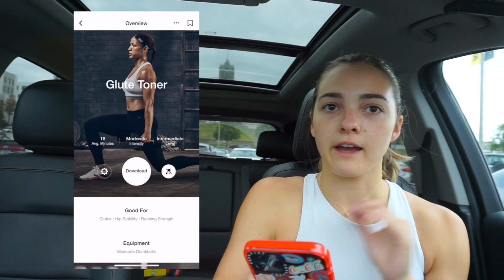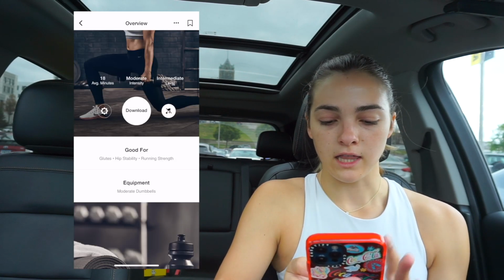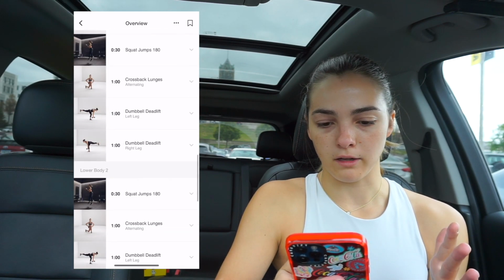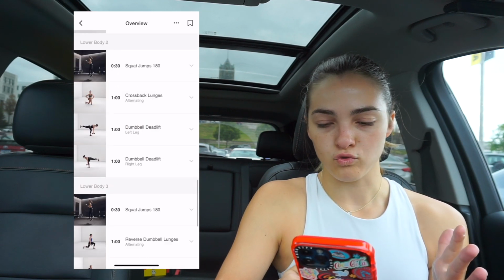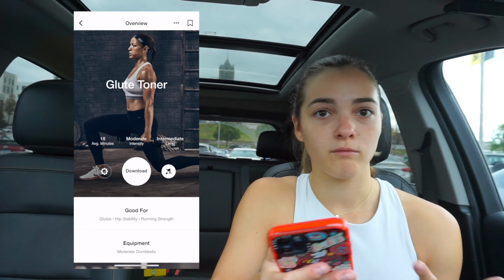Which one do I want to do? I think I'm going to do this glute toner. It looks like it's about 18 minutes, moderate intensity, level intermediate, requires some moderate dumbbells. So we'll try this out, and then if I feel like I need to do more stuff, then I will.